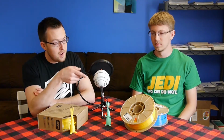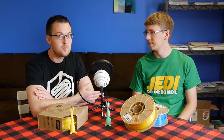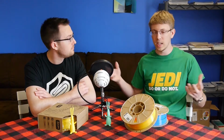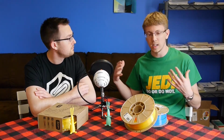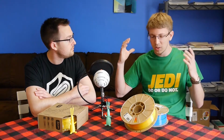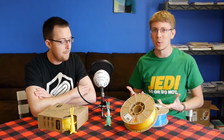But the fact that this is made from plant-based materials instead of petroleum-based materials like so many other spools really just helps it be more eco-friendly. And the nice thing about this is we're taking resources here in North Dakota. The compounding company takes that agricultural waste and makes it into this plastic here in North Dakota. Their plant is north of town, we send it to an injection molder that I can actually throw a stone at their building pretty much, and it comes to us.